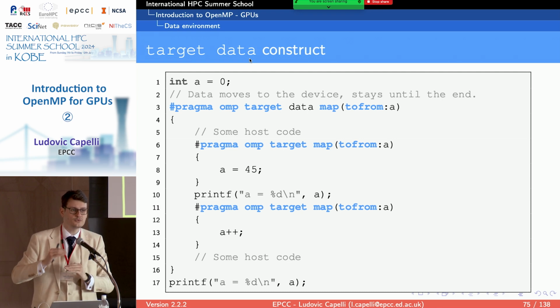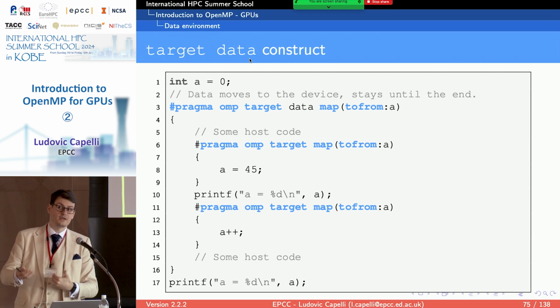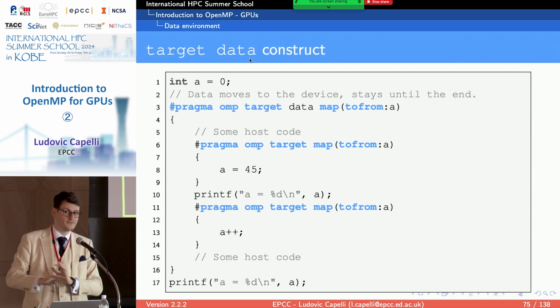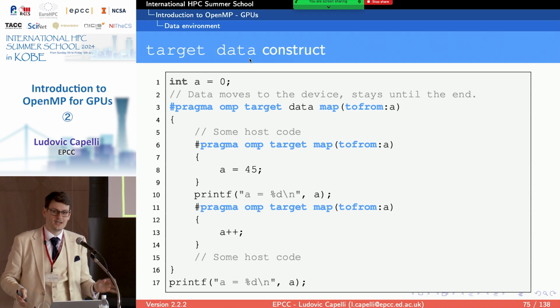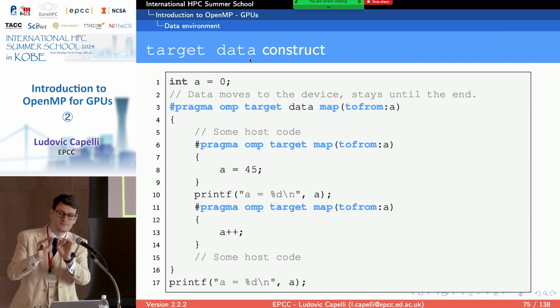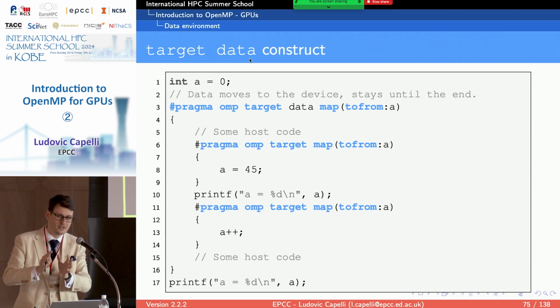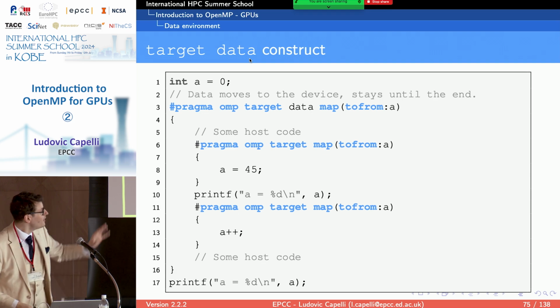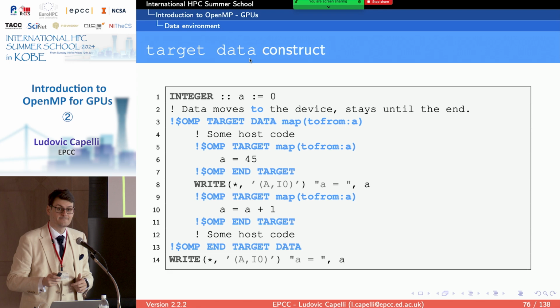Okay, so it allows you to incrementally improve your program, which is one of the big strengths of OpenMP compared to MPI, for example. And I'm an absolute fan of MPI, but if you want to move to MPI, you have to rewrite your entire program directly. With OpenMP, you can just drop a little pragma here, a little pragma there, so it's really step by step. So you can really change your code one step at a time. So for Fortran programmers, same thing. Yes?